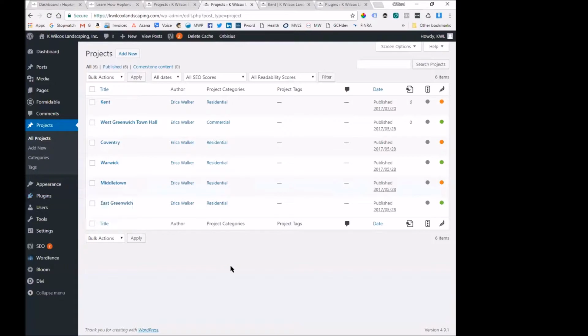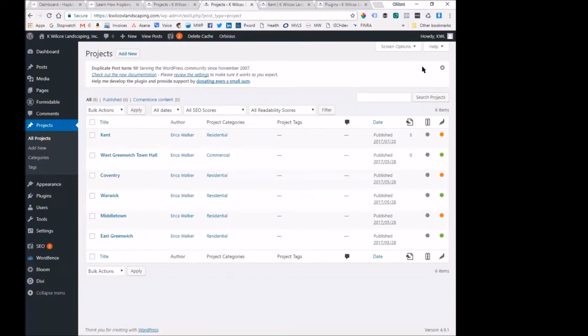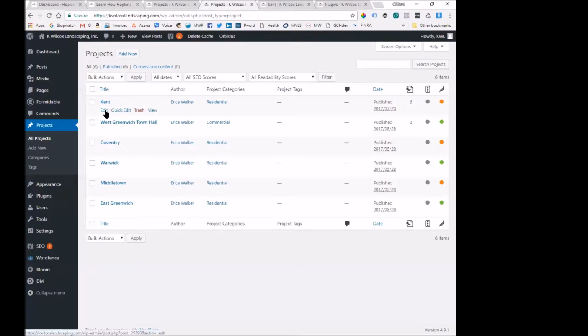I'm going to come back here. So I just want you to pay attention here to what I'm going to show you, where it says Kent: edit, quick edit, trash, view. Okay, that's where we were before I added this plugin. I'm going to hit refresh because I just added that plugin. And I'm going to show you this new option here. Oh no, it's not here.